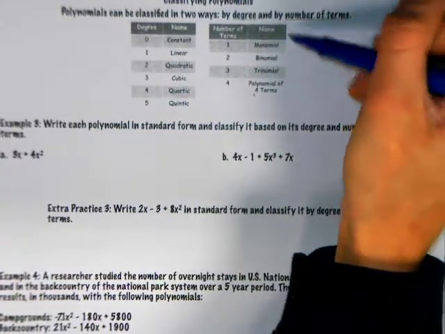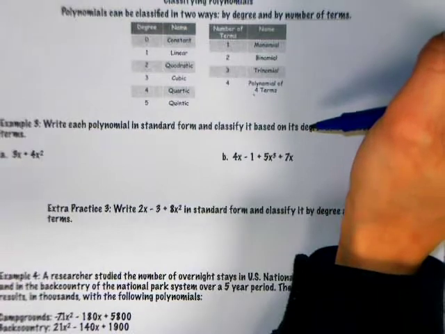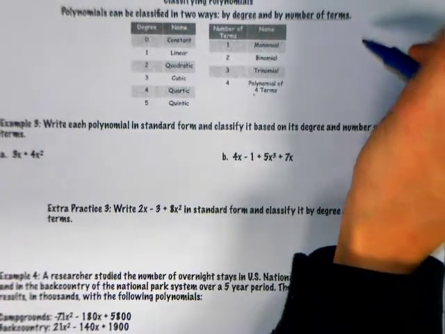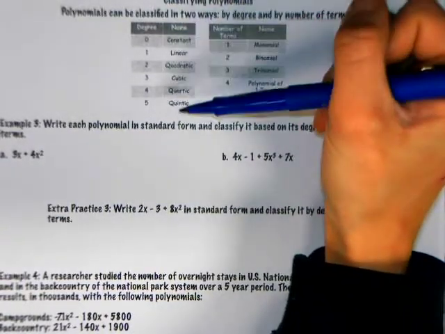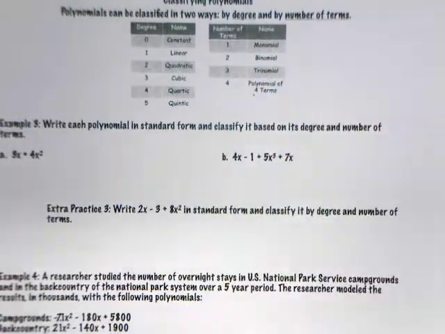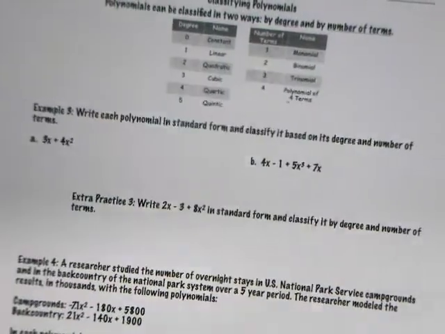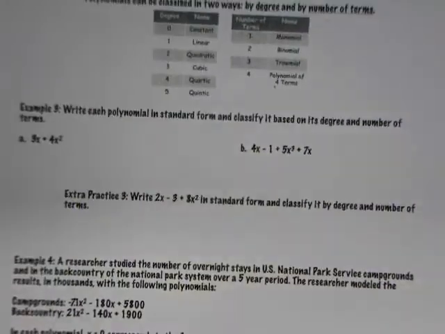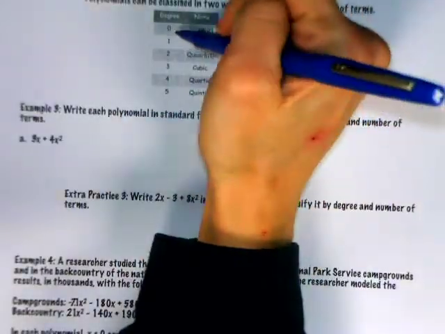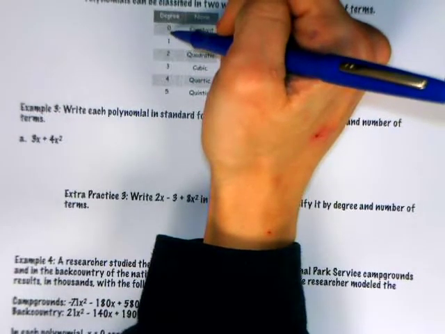A way to remember the number of terms is really easy: monomial, binomial, trinomial. They're prefixes you guys recognize, right? Over here on the degree side, there's a few that are trickier, but try to remember the ones you can, and then you'll only have to put effort into memorizing a couple. So constant is a degree of 0. So basically just a number, like 4.